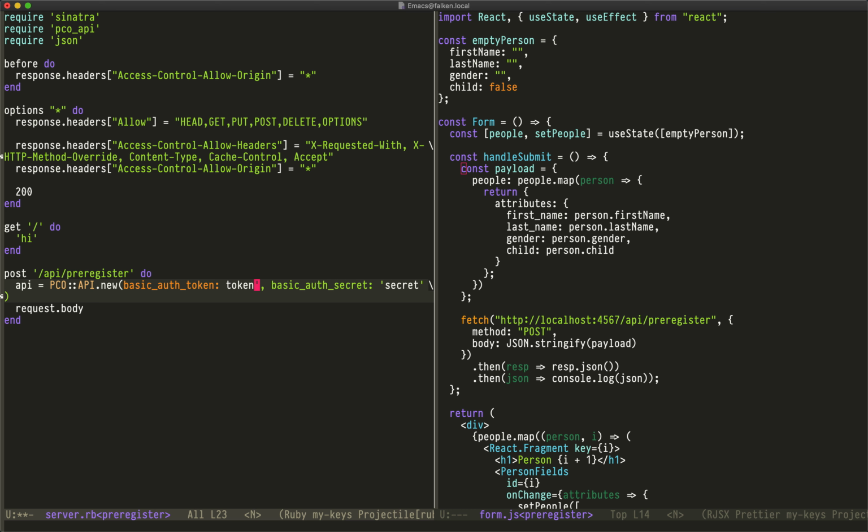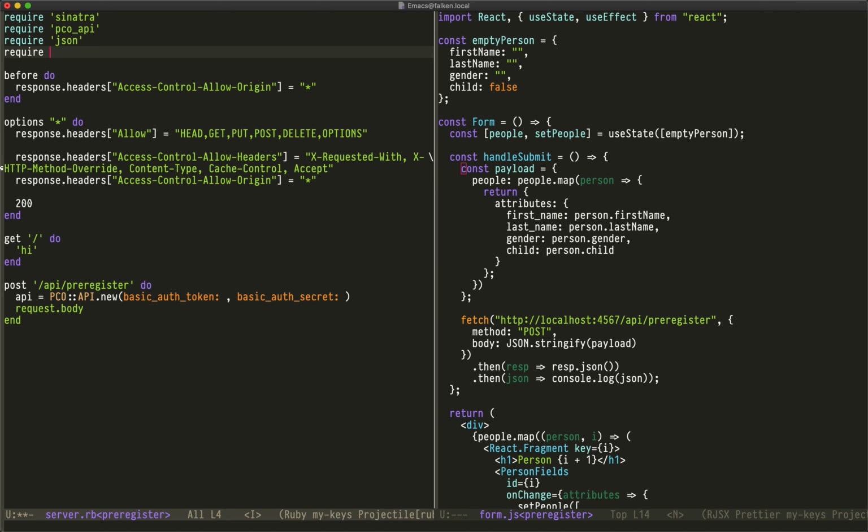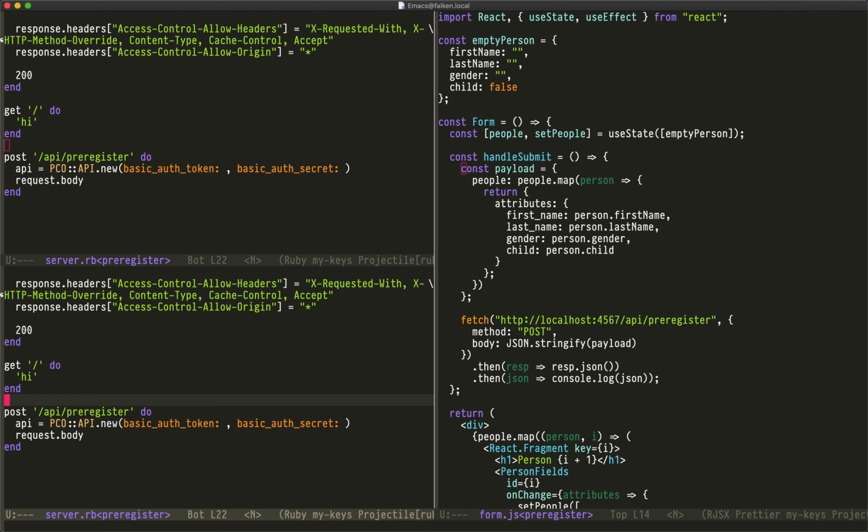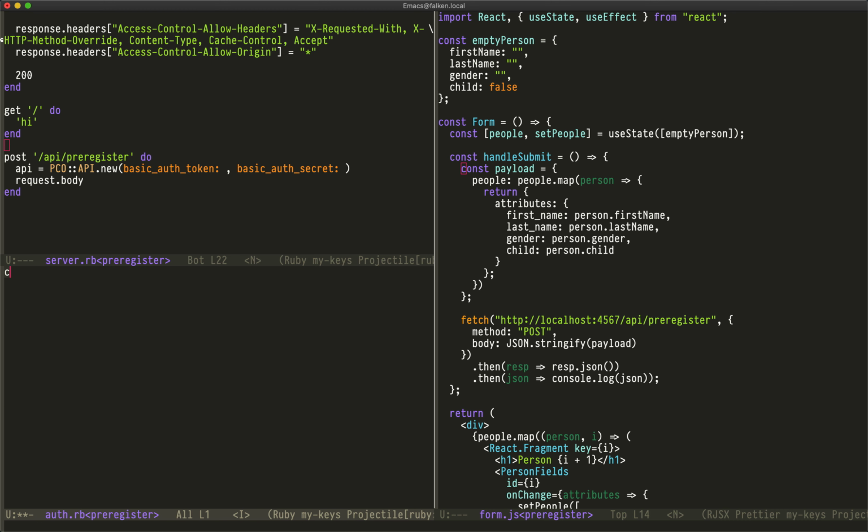Now, one thing I'm going to do is create an external class that basically just holds my authentication secrets. That way, my requests will work, but you're not going to be able to see my tokens because they're supposed to be secret. So I'm going to make those real quick. Actually, I'll show you what I'm going to do. I'm going to create a new file called auth.rb, class Auth, and then I'm going to have these just be constants.